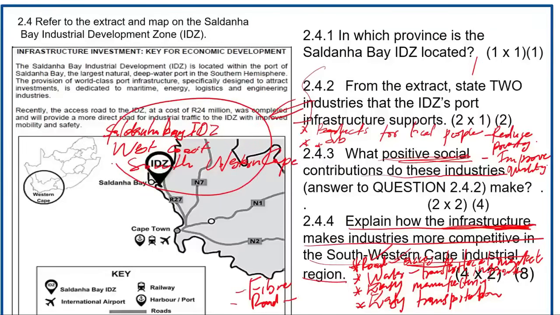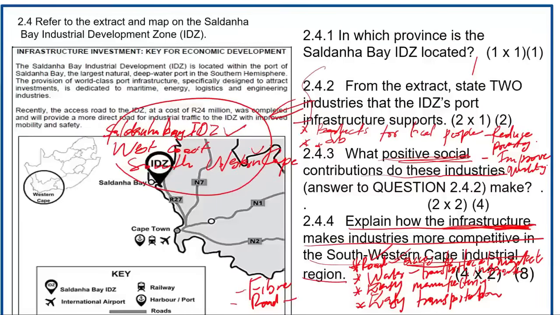Now, I said I want to talk about Saldanha Bay, the West Coast, and the Southwestern Cape. When we're speaking of an IDZ, we're referring to a purpose-built industrial estate to support export. And the Southwestern Cape is an industrial area. So what is happening here? All these are found in the Western Cape. So the factors that favor the Saldanha Bay IDZ will be the very same factors that favor the Southwestern Cape.